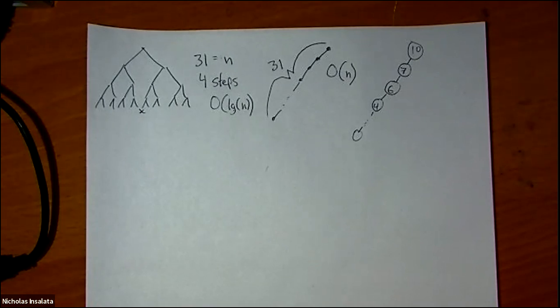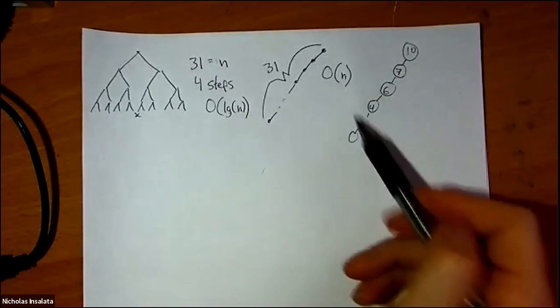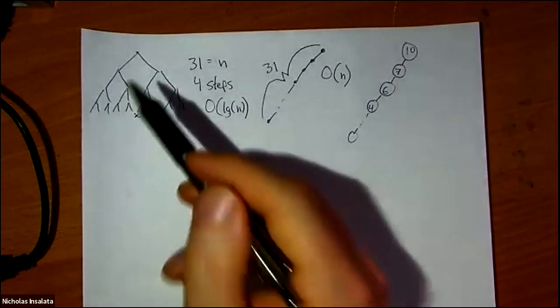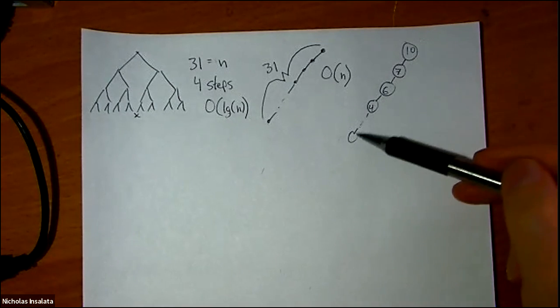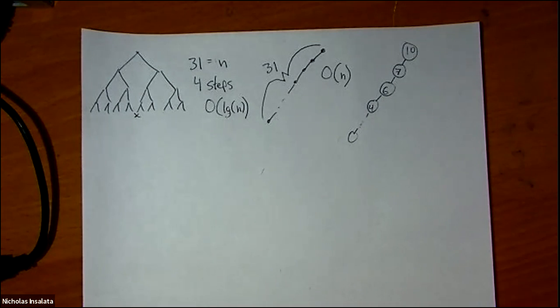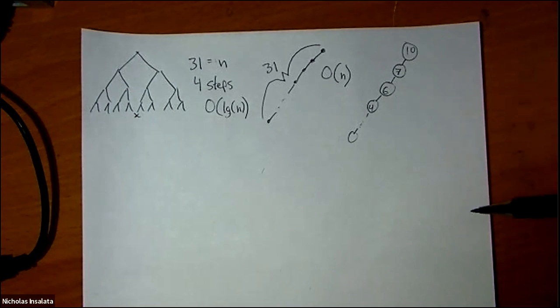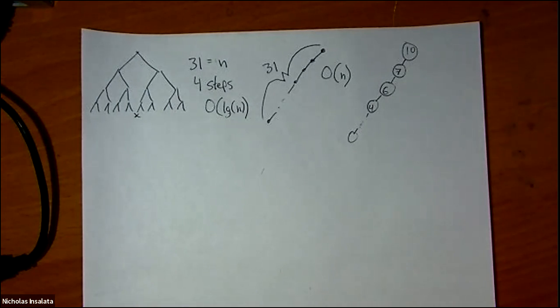So if you could randomize your list before adding the items to the tree to build it, right? And they're all random, then that's going to come out with a very balanced tree, rather than if you add the items in reverse order or in sorted order. Either way, this is if you add them in reverse order. If you add them in sorted order, then you would put in 1, 2, 3, 4, 5, and they just make a linked list going down the right side instead of the left side, right?